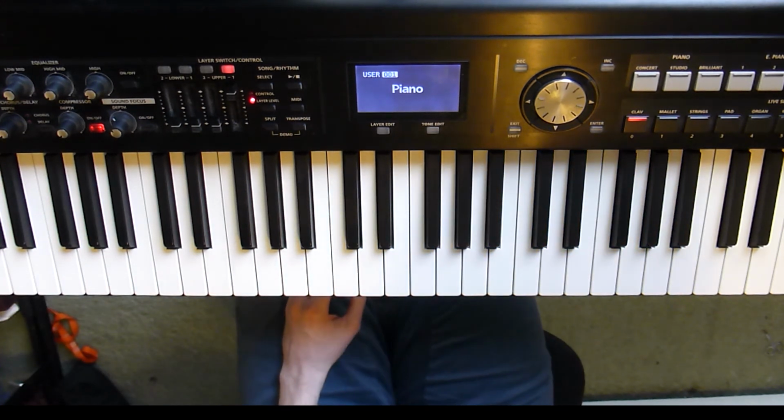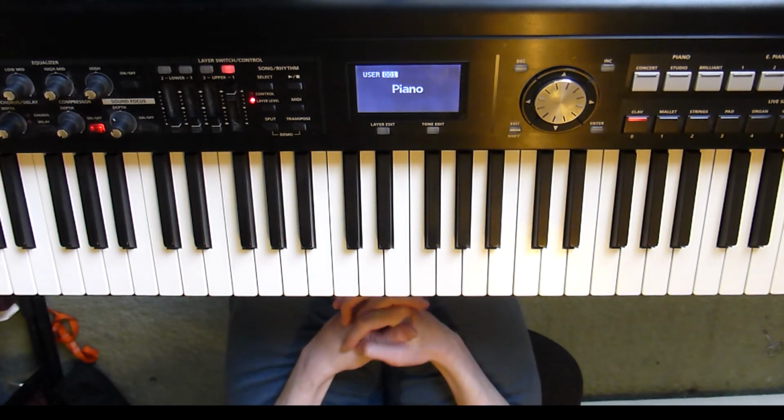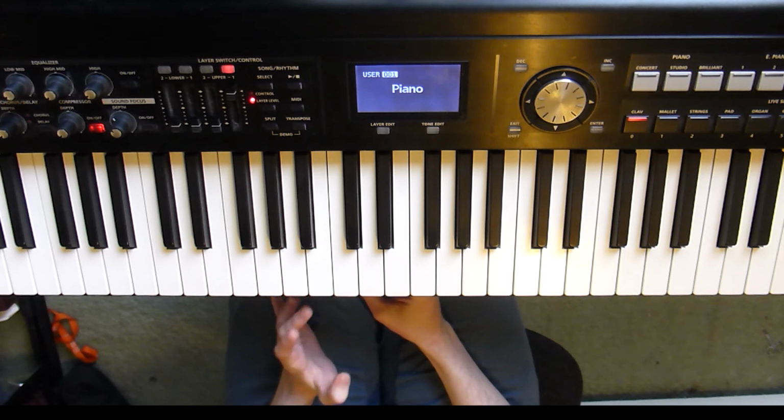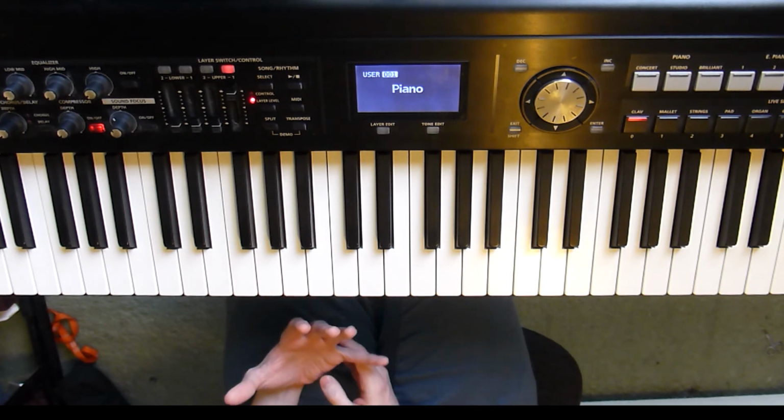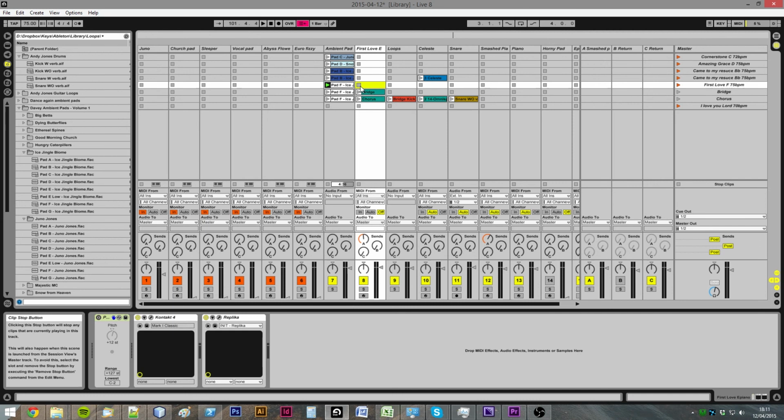Cool. So yeah, that's what I generally do. It's a mixture of starting off with an ambient pad in the background, then bringing in some kind of pad yourself, and then maybe adding in some piano or e-piano or another instrument over the top, or even a different pad that's maybe a bit in the higher frequencies.